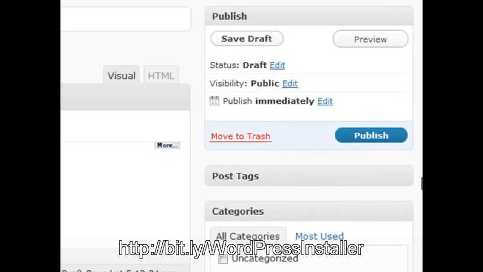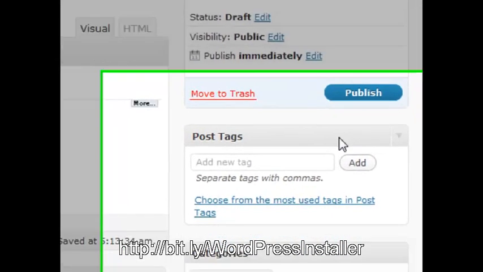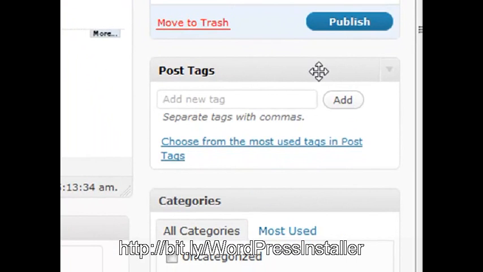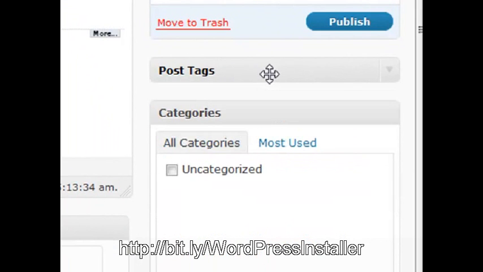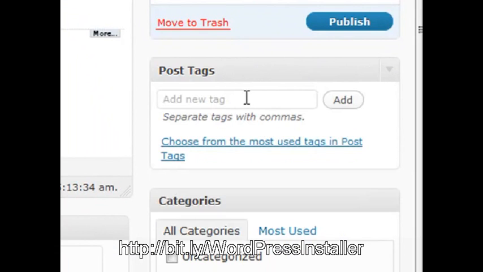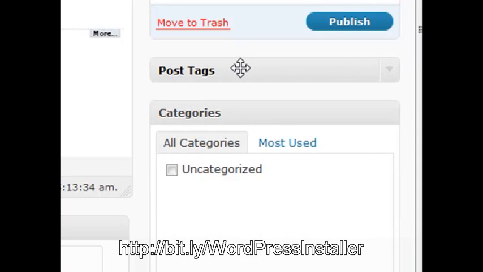So down here, the next option is the post tags. Basically, there are little keywords that you want to put in there to let people know what your individual post is about. If it's about the iPhone, you want to put iPhone in there. If it's about money, you want to put money in there. And the more of the same tag you use, the more prominent it'll be on your site. Therefore, if you use a tag cloud, the more times you use the word money, it's going to show up as a bigger word in your tag cloud.